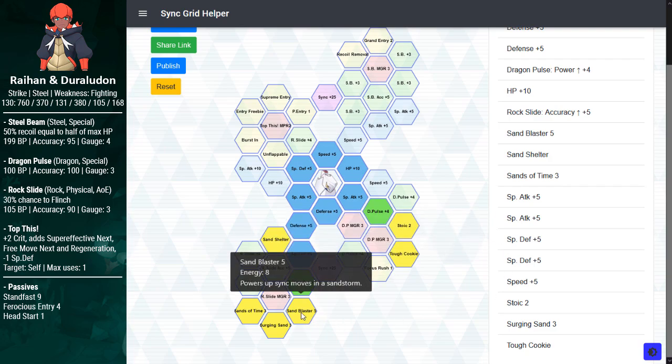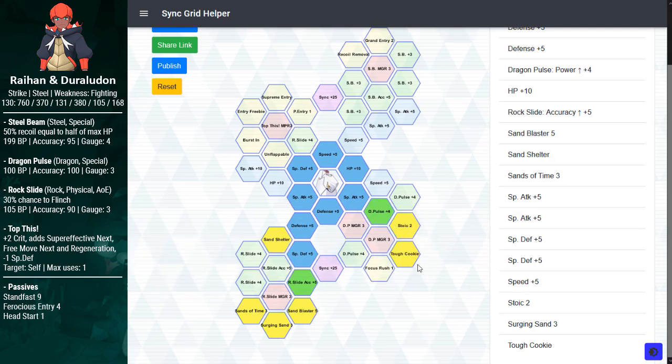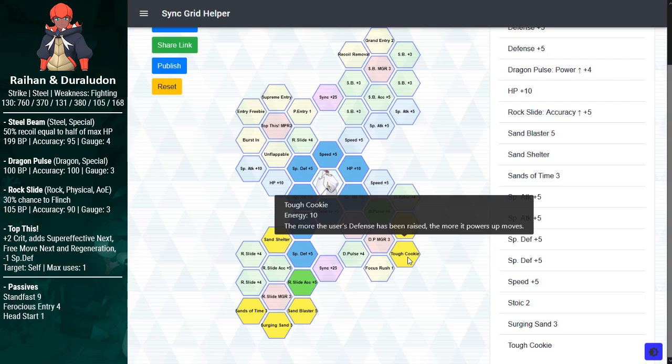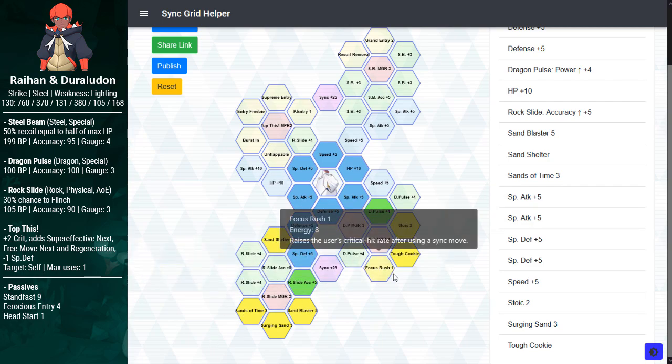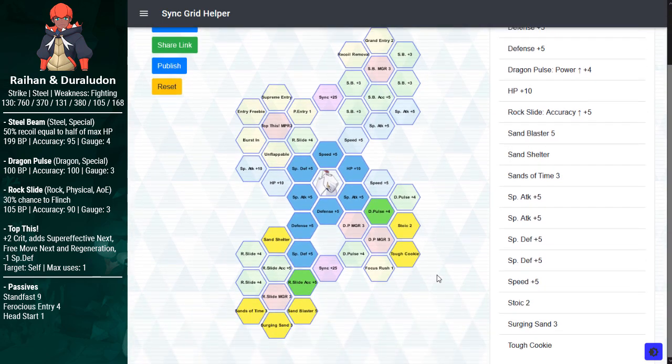So something I would do would be a Sun build with these multipliers as well as the Sun utility. You can also sync nuke with Sun Blaster 5. And I would pair him alongside Jasmine, for example, to activate type skills and buff up defense a little faster, so you can top off Tough Cookie, and Acerola to activate Sand. Although Skyla is probably a more cohesive partner because you want the speed buffs. Raihan is always really slow, but Sands of Time 3 alleviates that if your partners are fast. But yeah, this will work out nicely.